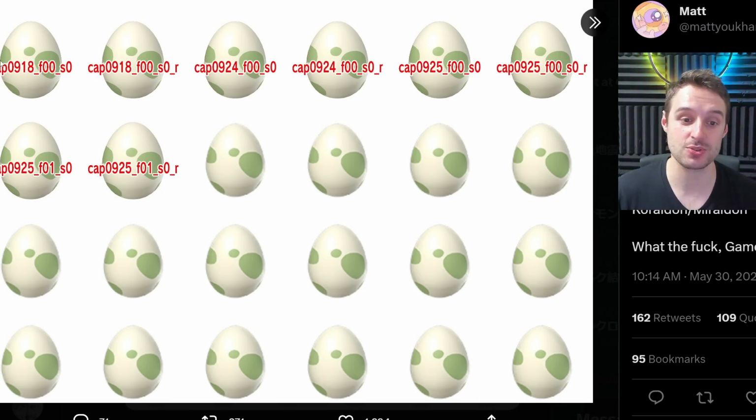As it stands, we do not have a picture of it. It literally looks like an egg with text on it. That's how it is. Also we have in here Tandemaus and Maushold, and we also have ride forms of Koraidon and Miraidon.